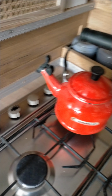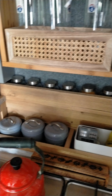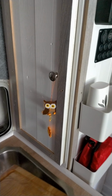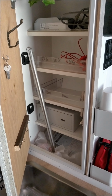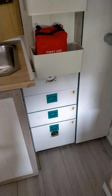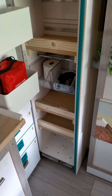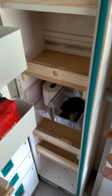Get the old brew on. Bargain, £5 from a charity shop. Little spices and all your pastas and rice and what have you. An internal cupboard there, which we're gonna try and get all the electrics in there if we can. Still got original ambulance stuff in there, but we're gonna try and hook all that up. Four big drawers there, all the cutlery in and bits and bobs. This is a bonus, absolute bonus, this cupboard. So all our tins and cereal and juice and bits and bobs will go in there. It's quite handy, that is.